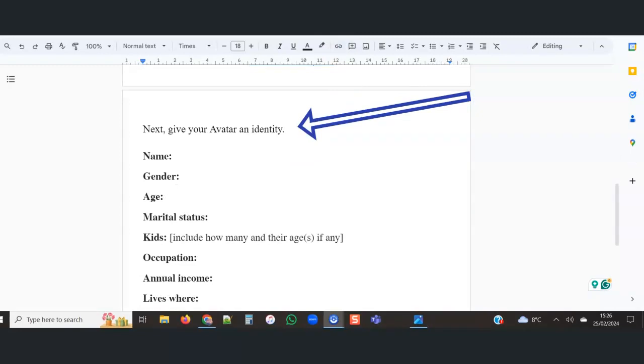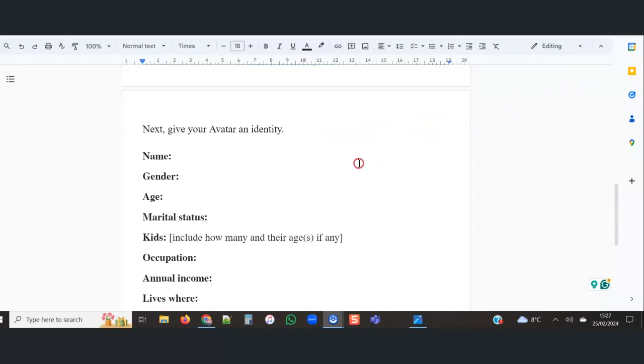We're going to start to make this person as real as possible. And it's quite self-explanatory. I would give your avatar a name. And even though your product or service is relevant to everyone, meaning could be a man, could be a woman, I would still give it an identity, whether it's a woman or a man. It just makes it a little bit more clear in your mind as to who this person is. I'd still give it that if you can.